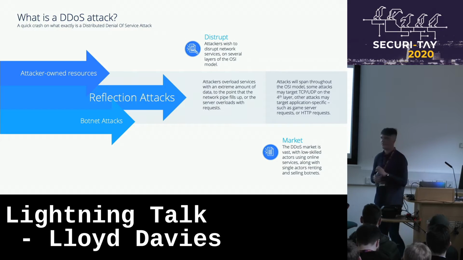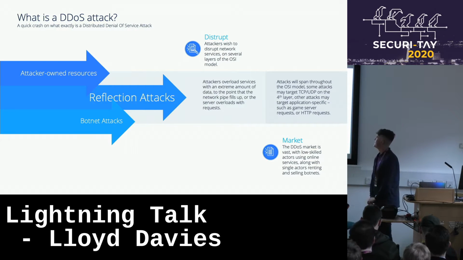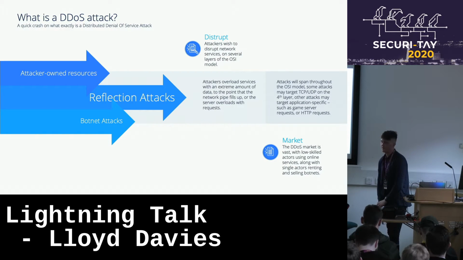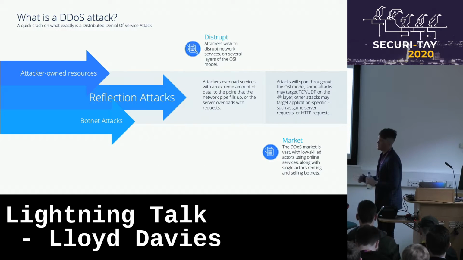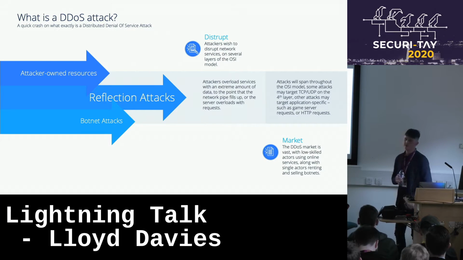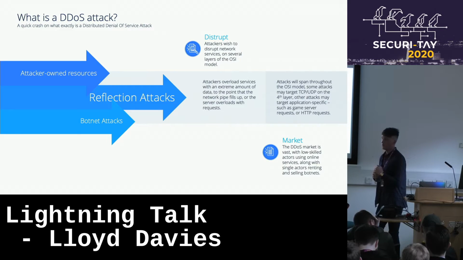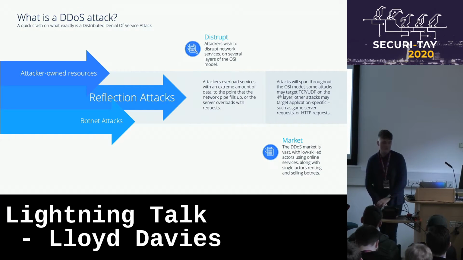The reflection attacks are the biggest type of attacks because the barrier for entry is extremely low. Attackers can rent a DDoS for hire service for like four pounds, cheaper than a pint, to take whoever they want offline, and they can hit them at like 5 gigabit per second, which could take a small enterprise offline. Nothing major though, but if whoever they attack has a home connection, you can obviously take them offline. The market is gigantic for these guys. A guy who got arrested recently, who owned a lot of these services, I think made like 250k a year or something. Yeah, don't know why I work in security.